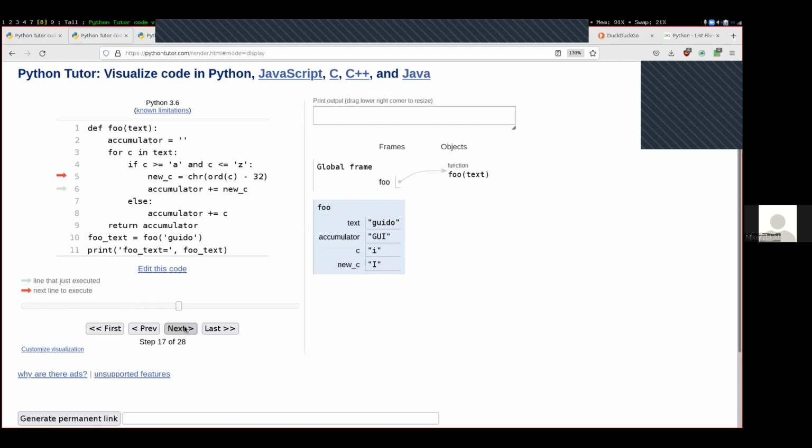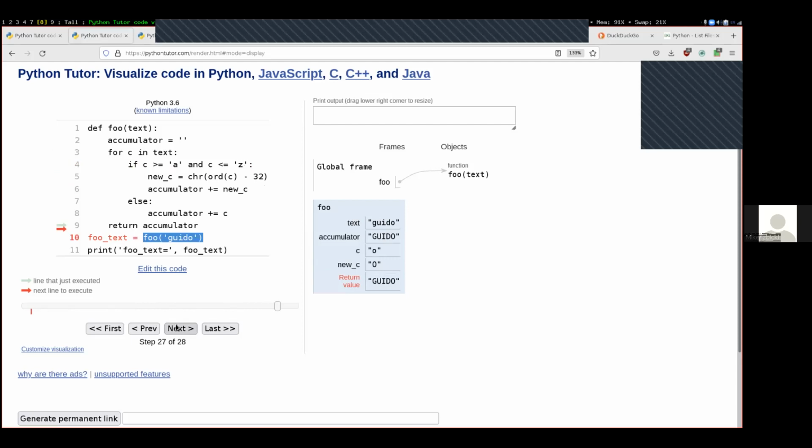And so my lowercase Guido is going to, one at a time, become a fully uppercase Guido, like so. And then by the time I go through the entire text, everything happened to be a lowercase letter in this case. Everything happened to satisfy this particular condition right here. And so when I do the return accumulator, my return value is uppercase Guido. This thing right here is going to be replaced by my uppercase Guido.